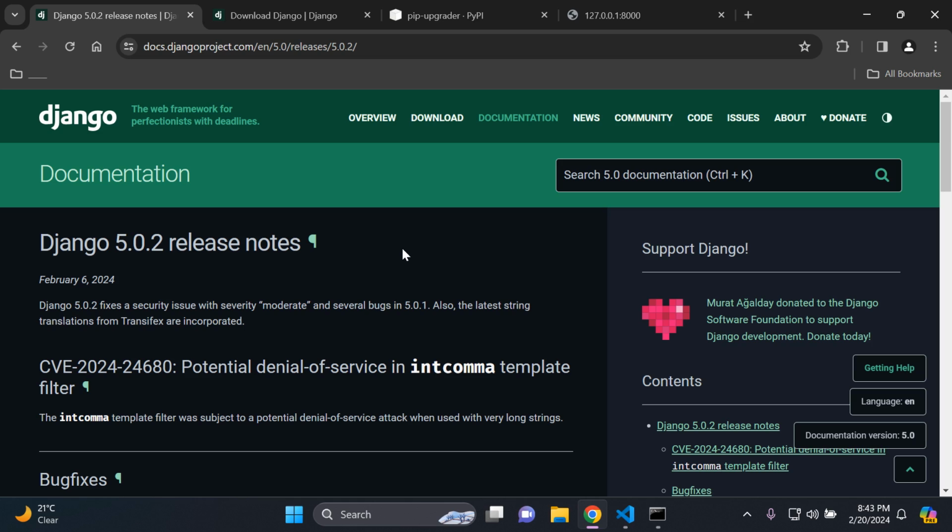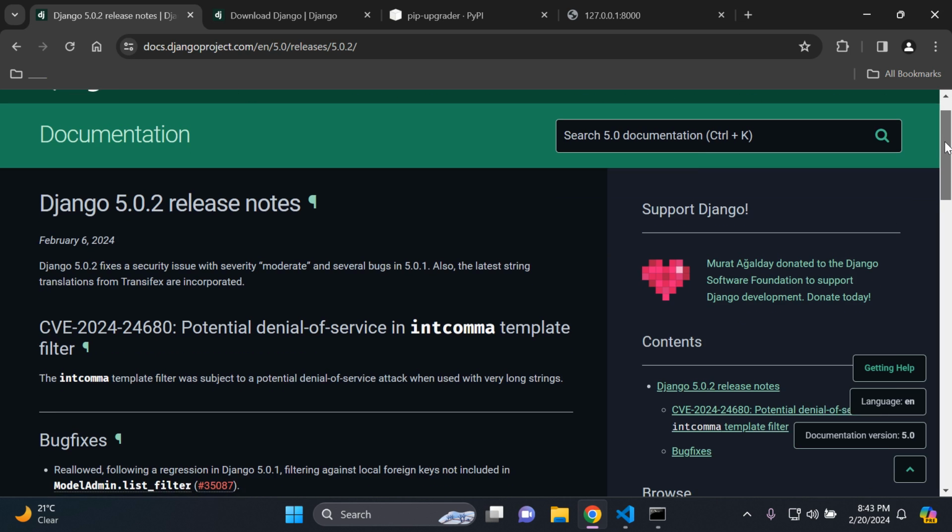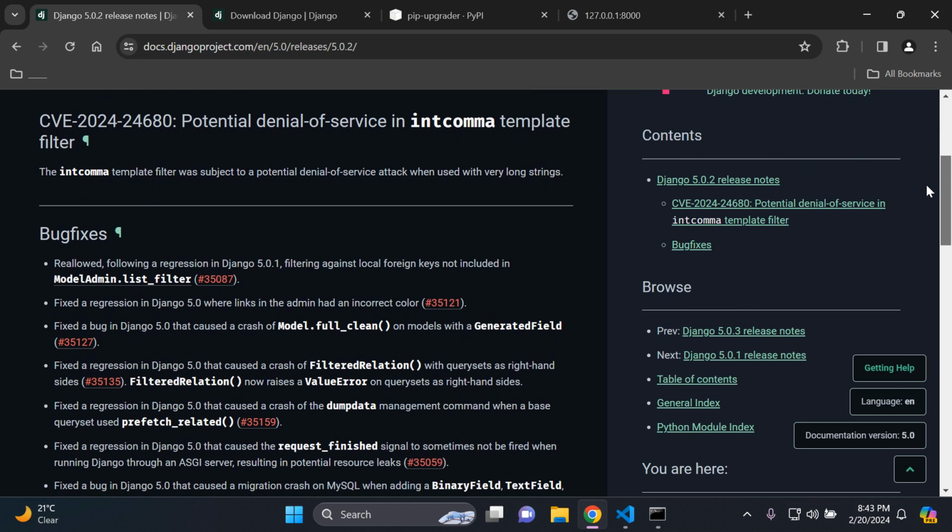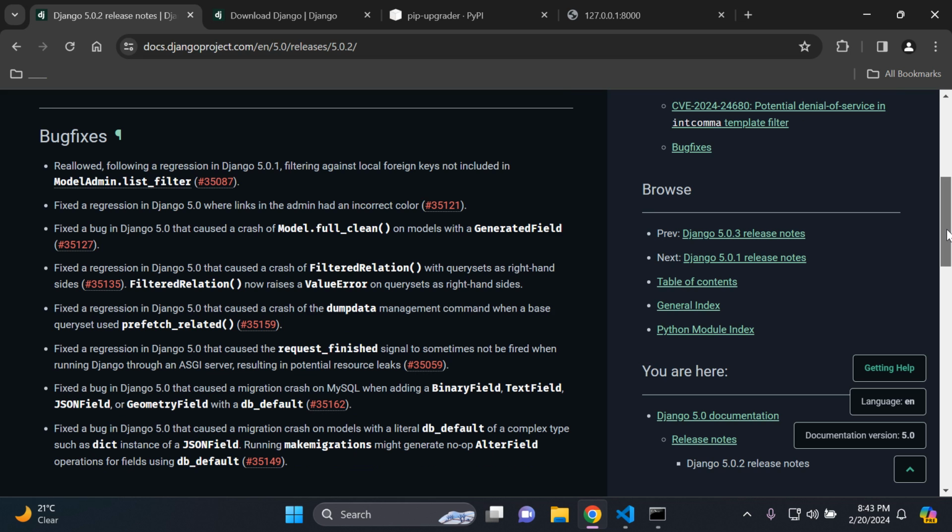So as we can see here, the latest Django version that is out is Django 5.0.2 to be exact. And as you can see here, I'm on the web page which specifies the 5.0.2 release notes. So for each new release in terms of Django, if there's a fix or if there's an update, you're going to be able to look through the release notes. So in this case here, we can see that the updates here were pertaining to various bug fixes which needed to be updated in Django.